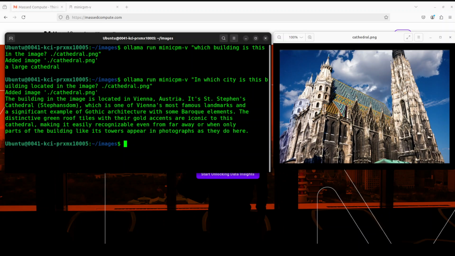Now once I asked it the location, it is telling me it is located in Vienna, Austria, and it's St. Stephen's Cathedral. So you can see that the model is really cool, and now we can run this in Ollama with great ease, all from the text prompt.